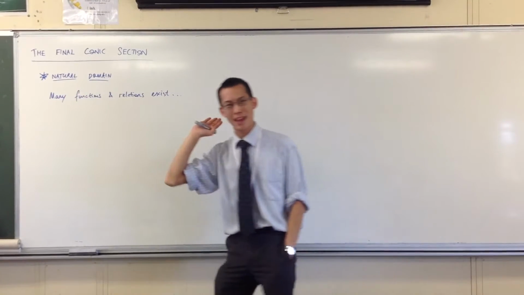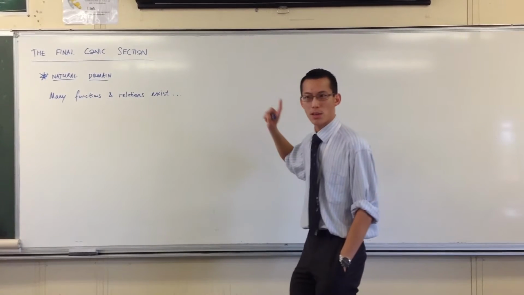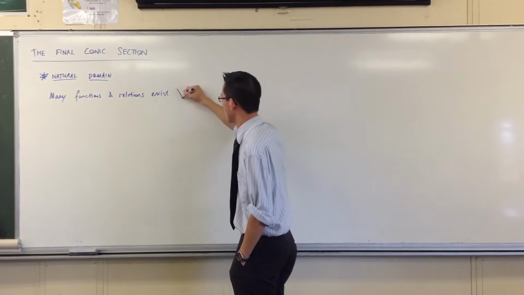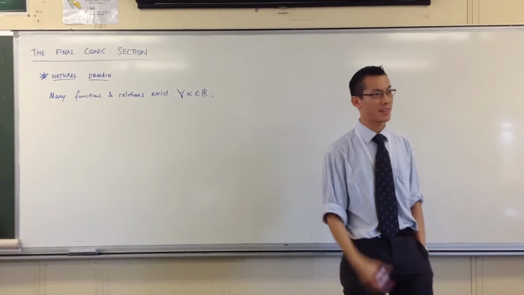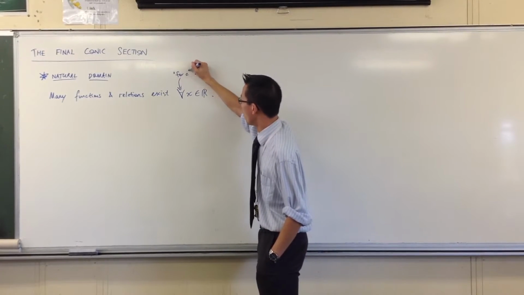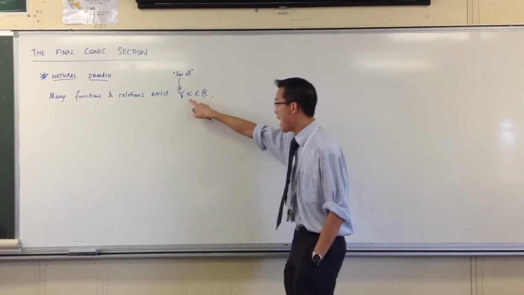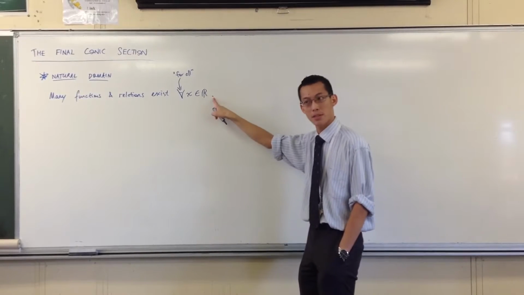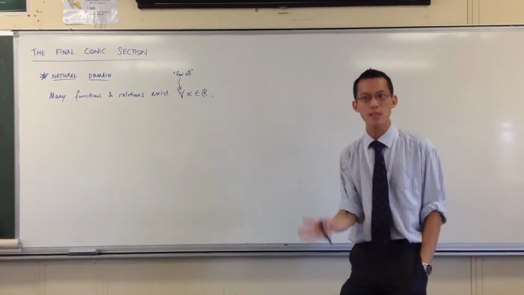You've been studying functions and relations for a long time now, a good 4 or 5 years. Many of the ones that you've studied exist for all real values of x. Get ready, this is not English, but it's going to be more concise. That's how I read that upside down A; it means for all. It's an upside down A because it's A for all x, all the x's that belong to, or are elements of, the real number set. So let me read it again: many functions and relations that you studied over the last few years exist for all real values of x.